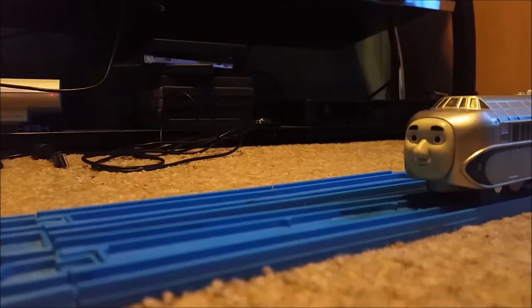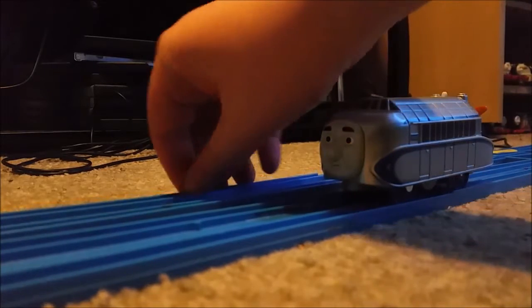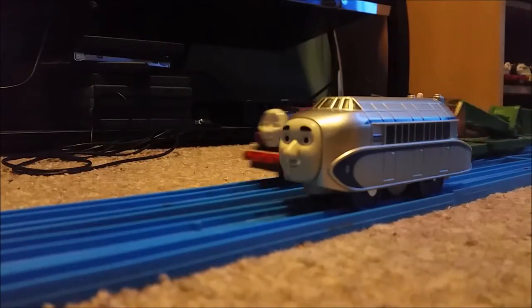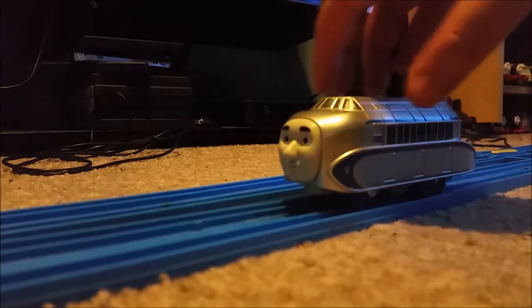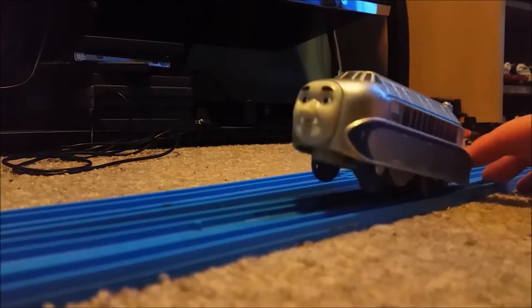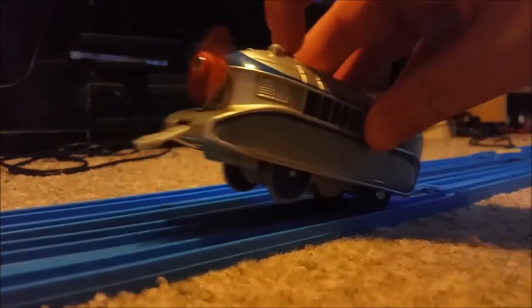So yeah, Hugo is actually based off a German rail Zeppelin. And this is a true fact. I'm German. And both me and Hugo are German. So, that is interesting. Now, I did not get Ryan and Jerome because I was not interested in Jerome, because he's quite smaller than the breakdown crane that came with PlayRail Mavis. So that's interesting. This is a great locomotive. The propeller is a nice touch.